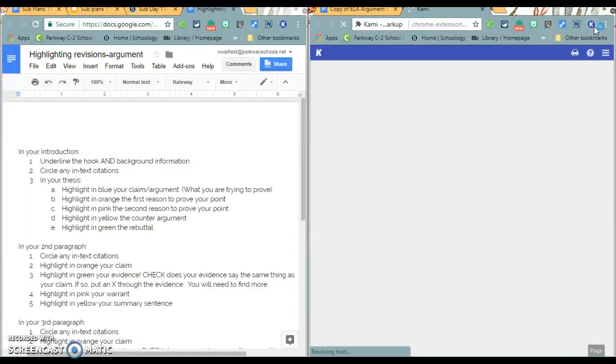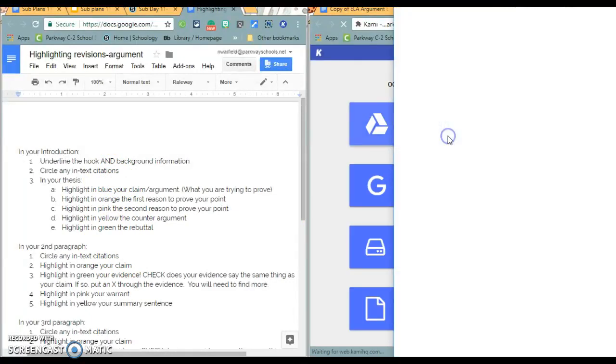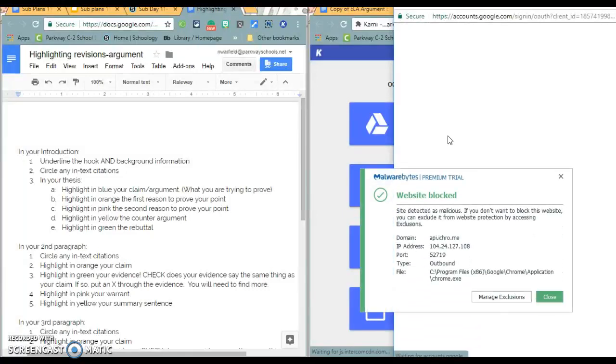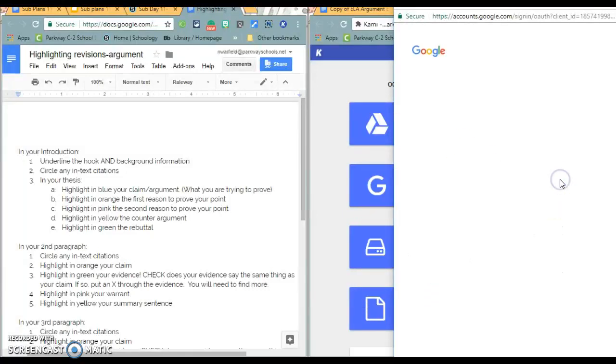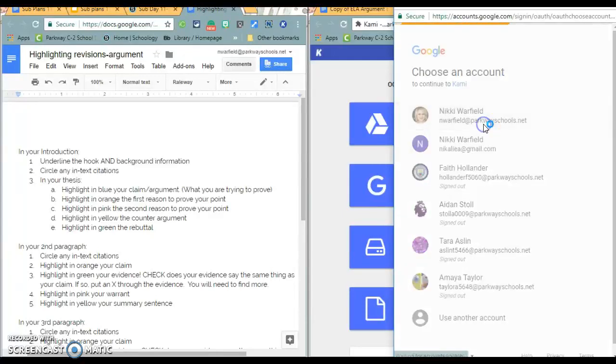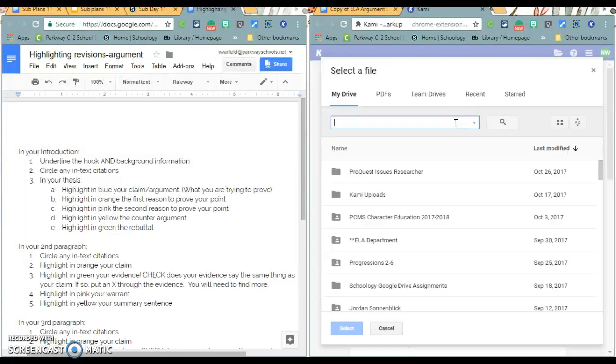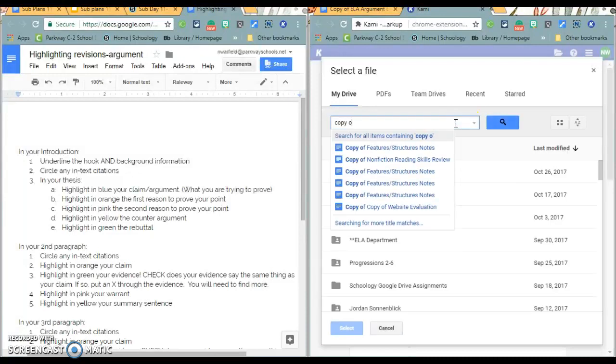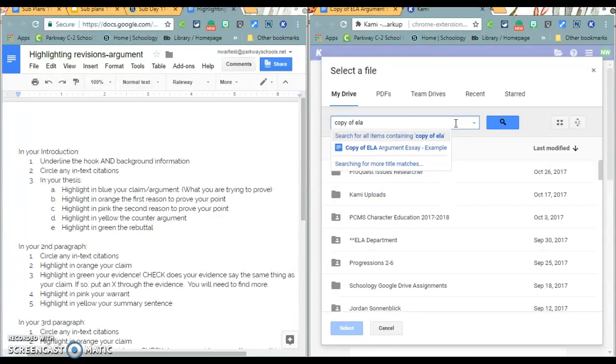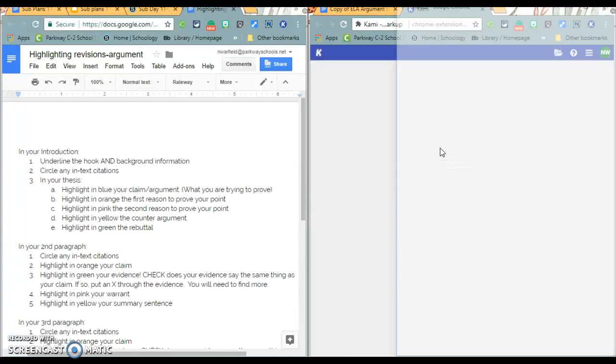My document, I'm going to open from Google Drive, and I'm going to look for my argument essay. So you're going to look for your argument essay. Here's my example. It's taking a second to load.